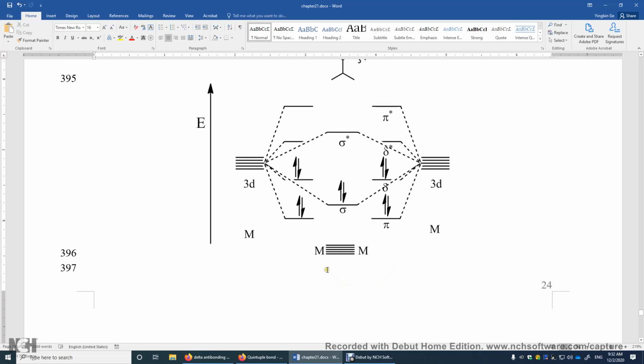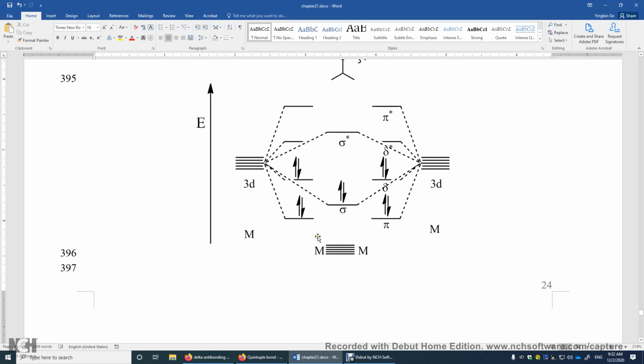So now again, let me emphasize this. This bonding axis is in the z-axis. This is your z-axis. So now let's imagine a dxy orbital that's perpendicular to your screen. Over here, there's another dxy. So this dxy and this dxy can interact with each other in a constructive manner to form a delta bond. Delta bond. What about the second delta bond?